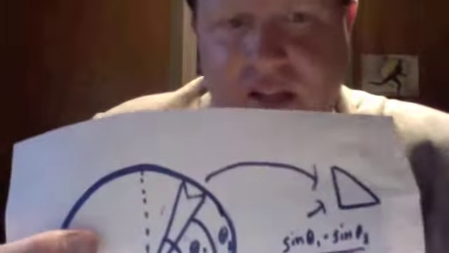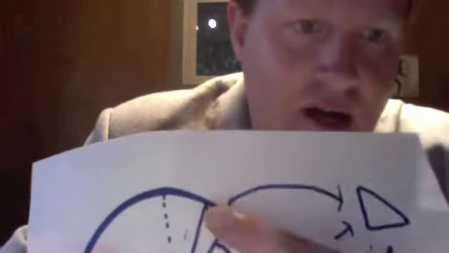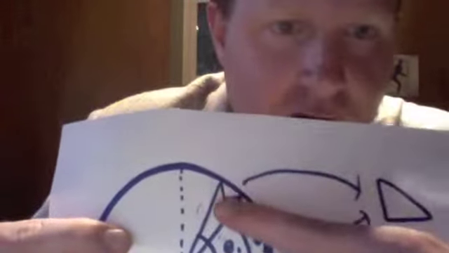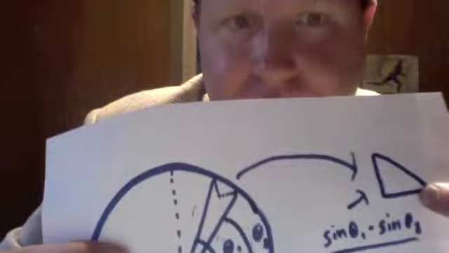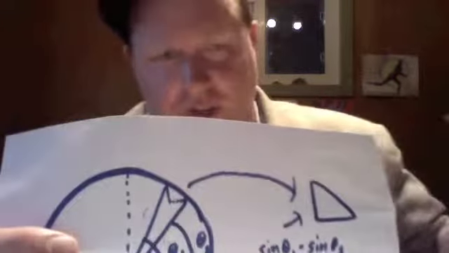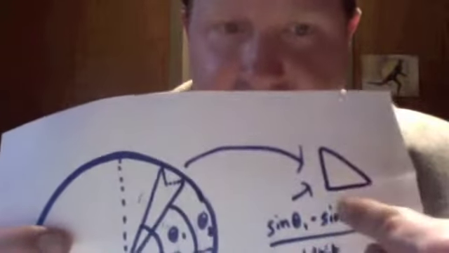For a unit length of 1, since the sine of an angle is the side opposite over the hypotenuse, and the hypotenuse in both cases happens to be R, or unit length 1, the sine of theta 1 is just this vertical height, and the sine of theta 2 is this vertical height, and the difference of the two will be this vertical height here, blown up here. That happens to be the sine of this angle here at unit length 1, if the hypotenuse is unit length 1. With any circle we draw, you're going to have to blow it up to unit length 1 for this to fit. Otherwise, we get bogged down in a whole bunch of algebraic stuff, and I just want to get to the concept. So this height is going to be sine of theta 1 minus sine of theta 2.